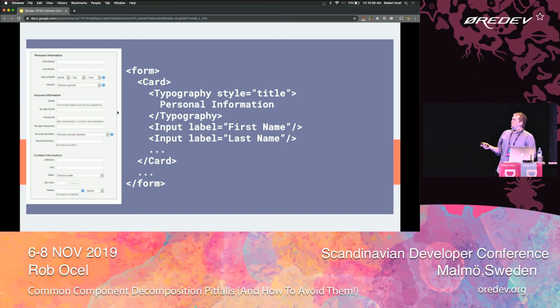So rather than repeat the same HTML and the same CSS over and over and over again, creating that large file, we'll break it up into reusable cards, typography elements, inputs, and so on and so forth from our design system. Again, these would encapsulate HTML, CSS, and maybe even some JavaScript to control things like accessibility or maybe some performance elements. And then we can put these together very, very quickly. You can prototype this form very quickly with relatively few lines of code by reusing these components.